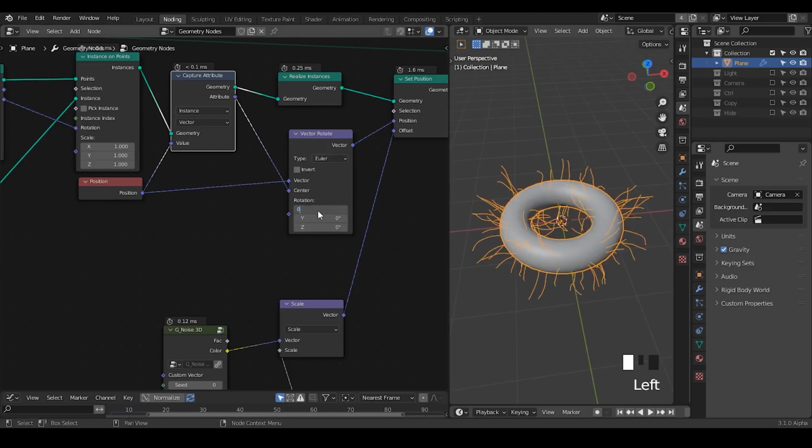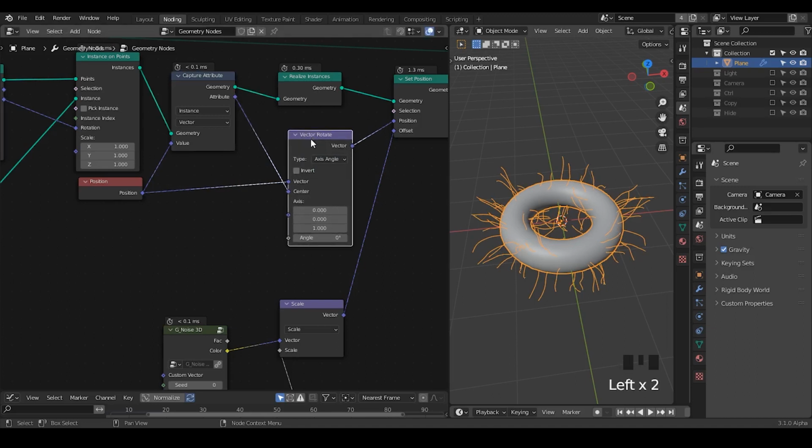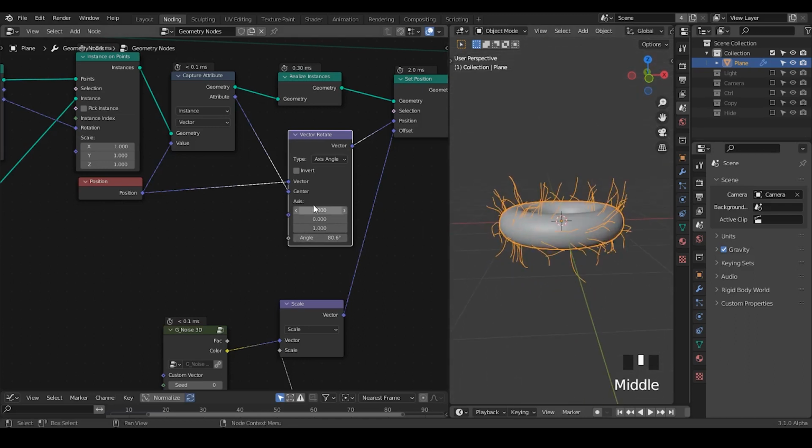So in this case, we're going to construct the local axis and the rotation. Instead of using the Euler, I'm going to use the axis angle. It's a little bit difficult to explain axis angle, and I do not really want to explain it in this particular one, so you can try to understand it by yourself. Actually, just by manipulating this value, you can realize if my axis is 0, 0, 1, which means this is a rod here, and I'm rotating all the points around this rod, then you get kind of an idea about how this actually functions.